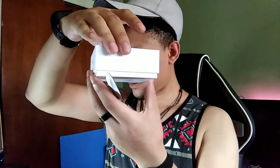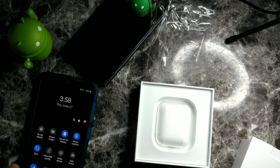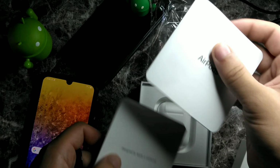Damn, that's so annoying. Okay. Wow. Okay, so boom. Designed by Apple, made in California. So it's pretty good packaging here. Let me actually put do not disturb on here. Do not disturb. Boom. All right. So now we got designed by Apple. Let's take a look right here.